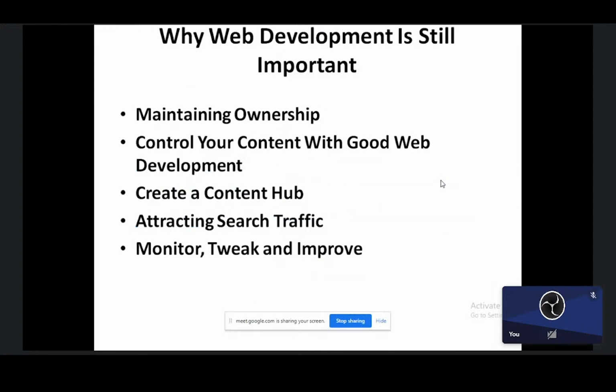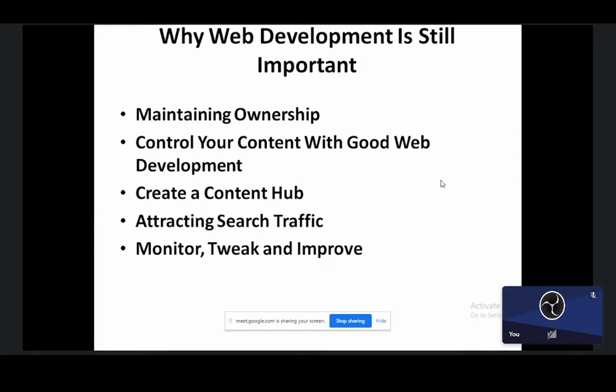Why is web development still important? Because there are lots of small scale and medium scale companies who want to turn their entire business into web. It helps in maintaining ownership of the particular firm, and we can control the content with good web development.